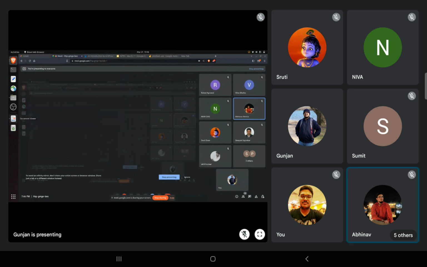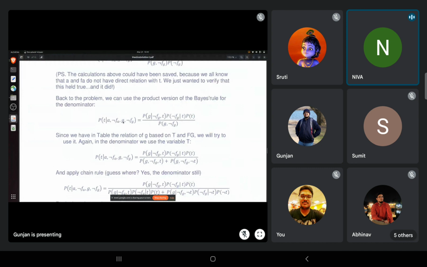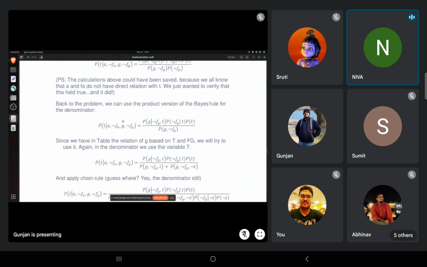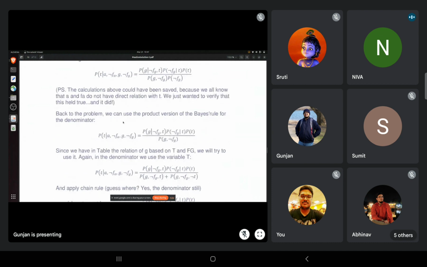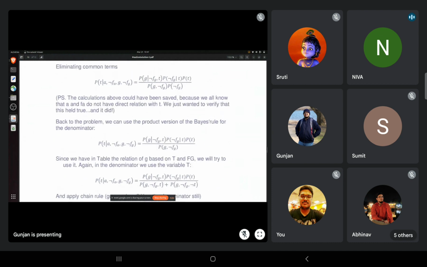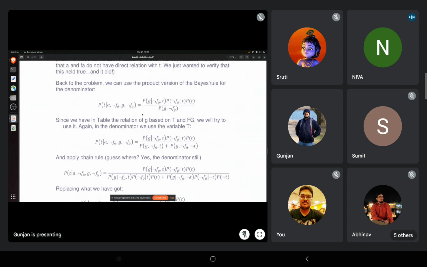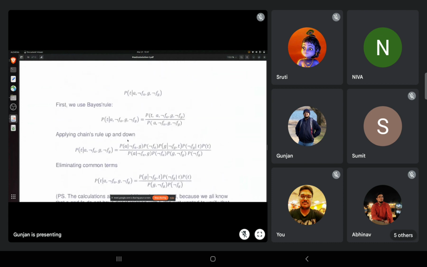Yes, sir. No, sir, if you could please repeat these breakups, then it will be good, because chain rule is one thing that's known, but with multiple factors, you have written it in one step. So that's becoming difficult. See, this entire joint distribution you can infer from the network, right? That I understand. The Bayes rule, this T given A, not FA, G, not FG, that's given by this. That's correct. Then from the next step onwards, if you can elaborate.